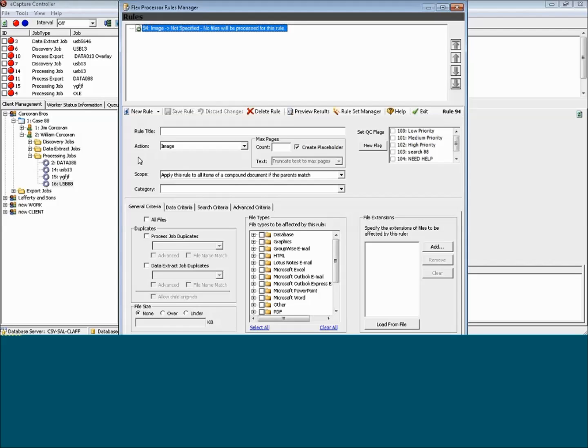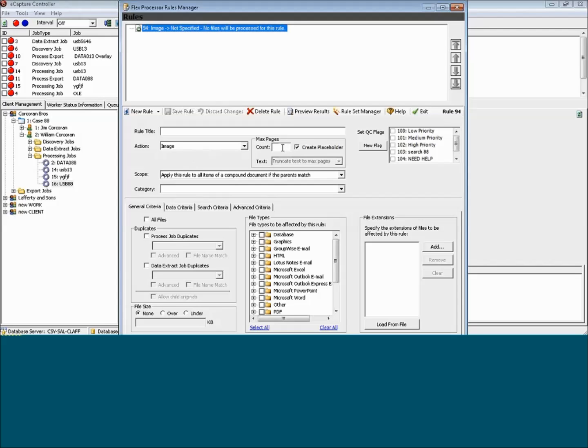So if I'm in the Rules Manager for a processing job or an imaging job, we have actions that are image-centric, or could be, let's say. If I choose to review and tour the actions available for tipping, image is one of them. Let's image everything that's been discovered. Let's image only the Outlook files sent on a certain date that have a word in them.